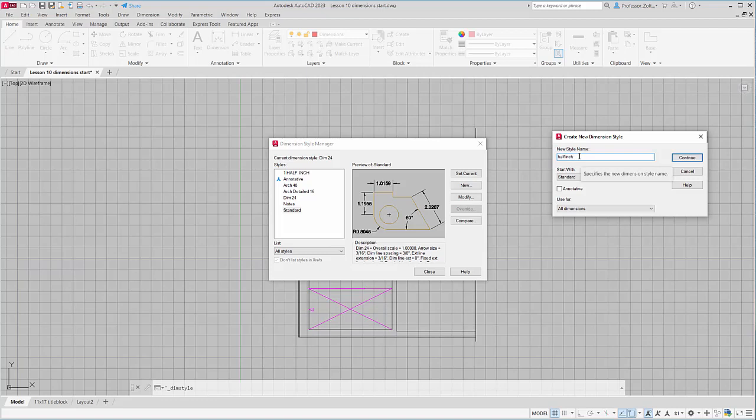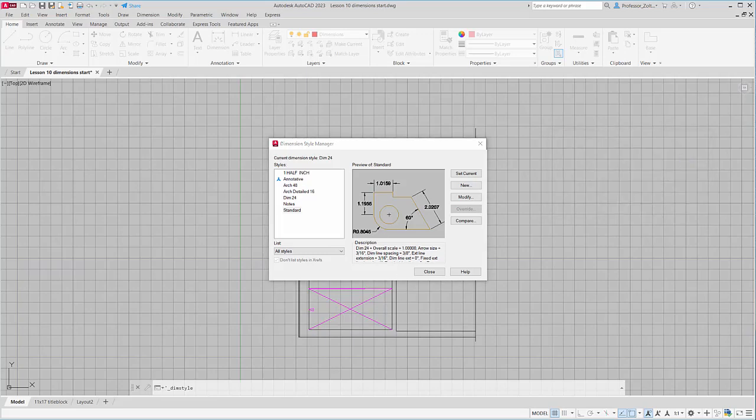It doesn't matter what you type. It can be anything you want as long as you recognize it. I use a different numbering system because I use the actual ratio values of the dimensions. And I will have to explain that to you because there is part of the menus that we have to adjust accordingly. But let's say 1/2 inch and we select continue.